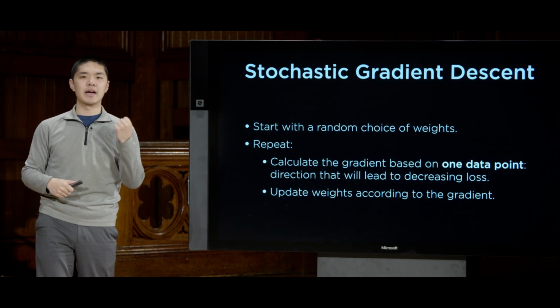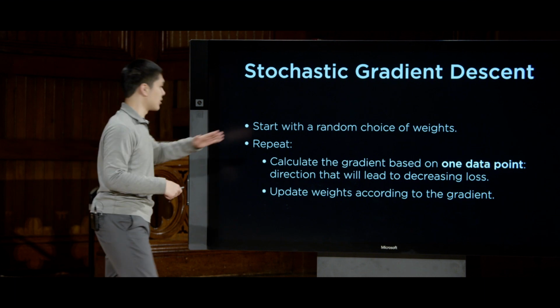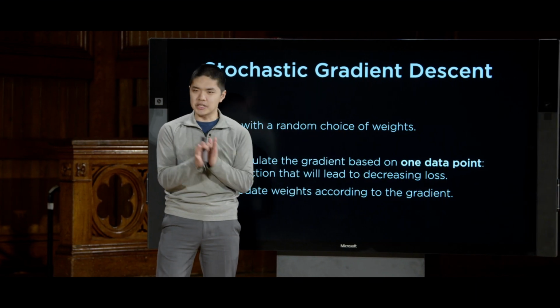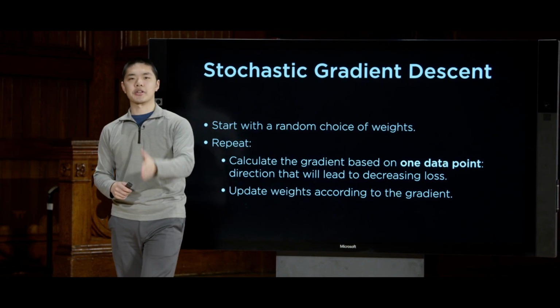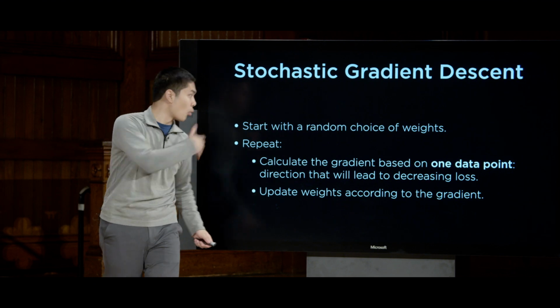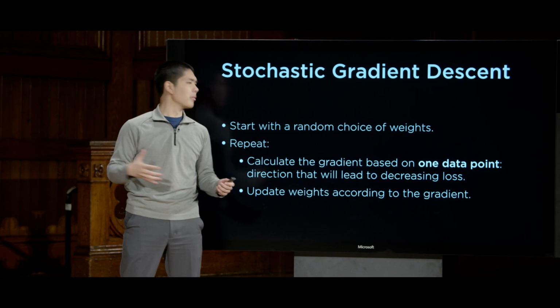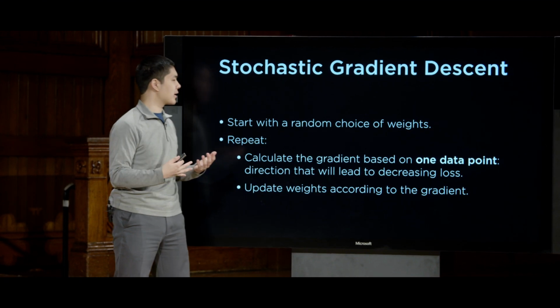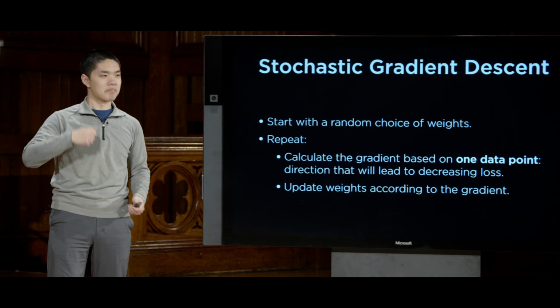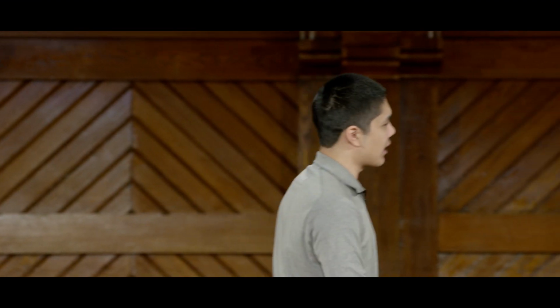Then take another data point and do that again, and repeat this process again and again, maybe looking at each of the data points multiple times, but each time only using one data point to calculate the gradient, to calculate which direction we should move in. Now, just using one data point instead of all of the data points probably gives us a less accurate estimate of what the gradient actually is. But on the plus side, it's going to be much faster to calculate. We can much more quickly calculate the gradient based on one data point instead of calculating based on all of the data points and having to do all of that computational work again and again. So there are trade-offs here between looking at all of the data points and just looking at one data point.